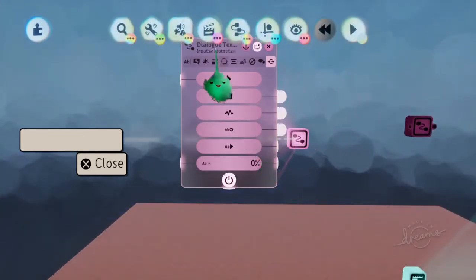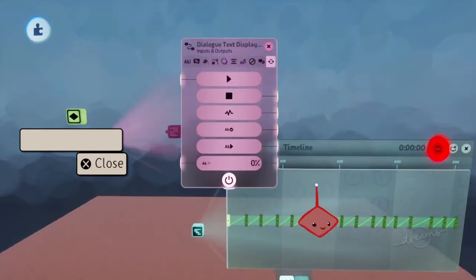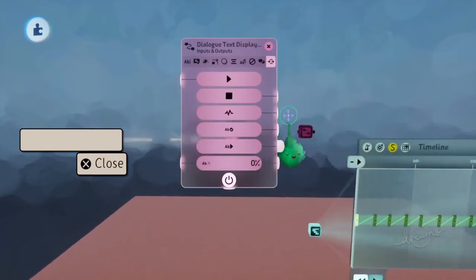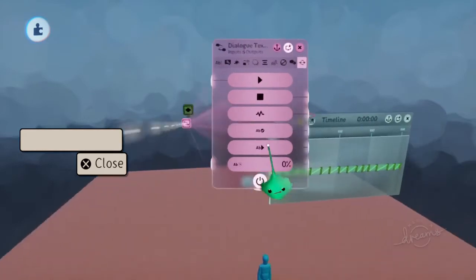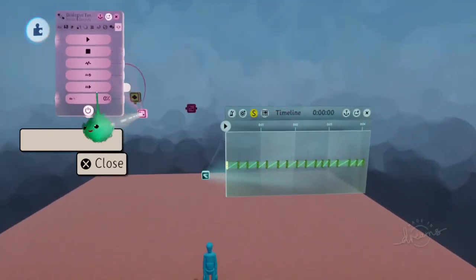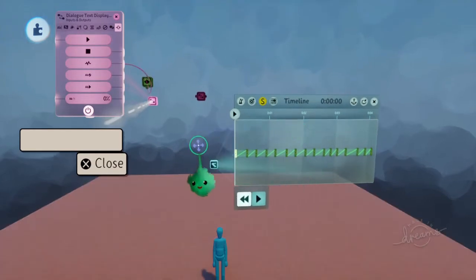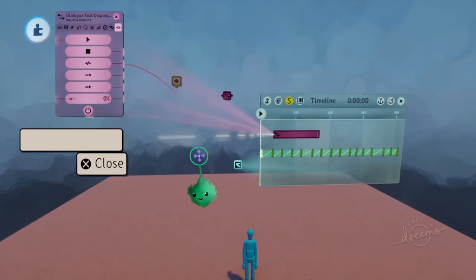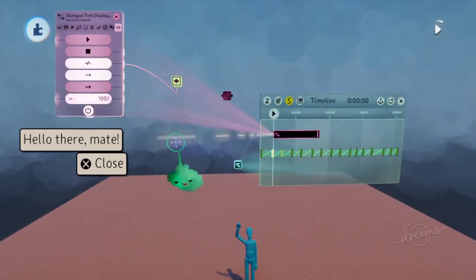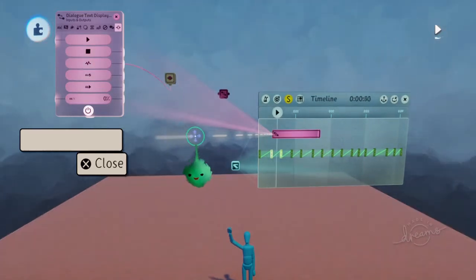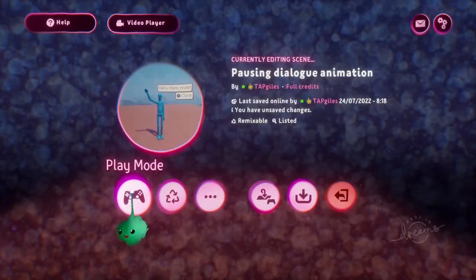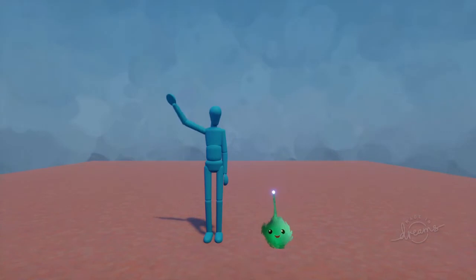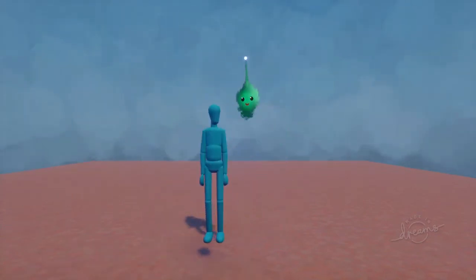So if we had a keyframe that set the playback speed of the timeline to 0, then we could power that keyframe, and now while the text dialogue is active, that will pause. So it immediately pauses. If we put this on the timeline like that, it pauses at the moment this becomes active, and then we close it, and then the animation continues. Yeah, so I'll go into play mode again. So I'm going to press X, and then that disappears once you close it with the close button.